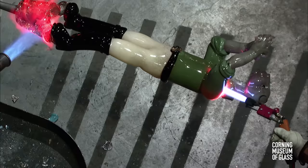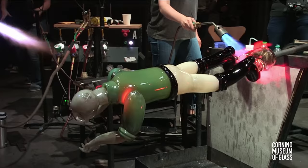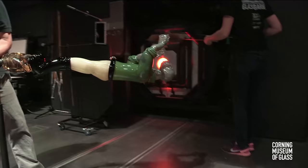And so we never forget about the finished areas of the sculpture, right? The legs, we want them to be rigid. We don't want any movement whatsoever. So early in the process, we made sure that the feet were beautifully placed, that the ankles and the knees were bent at the right angle. And then we want them to freeze and remain that way. But we can't let them get too cold. So just going back, torching, is keeping it all safe and intact.